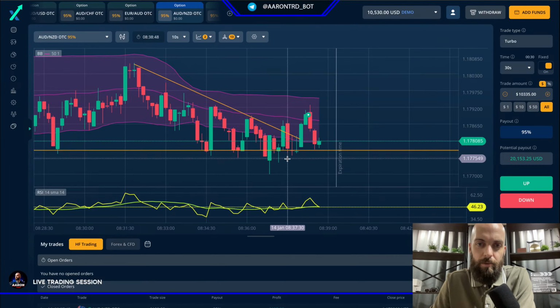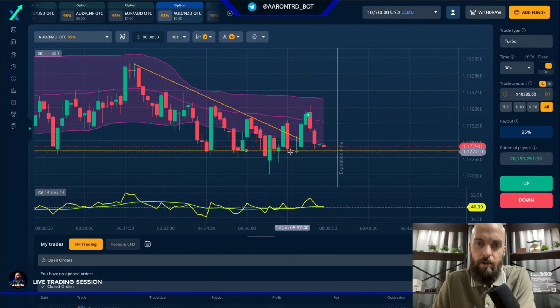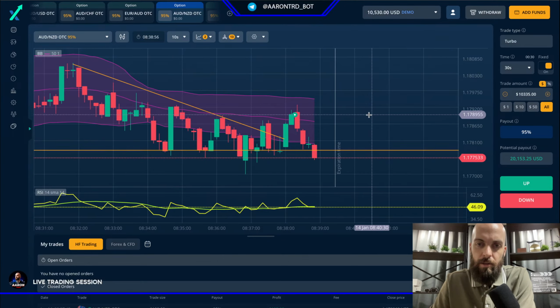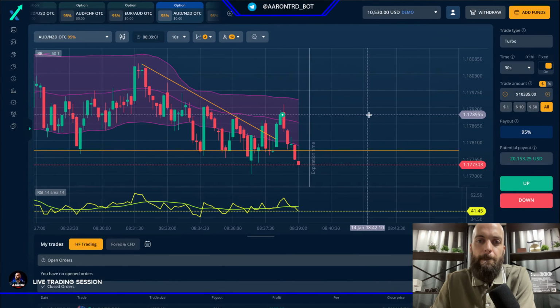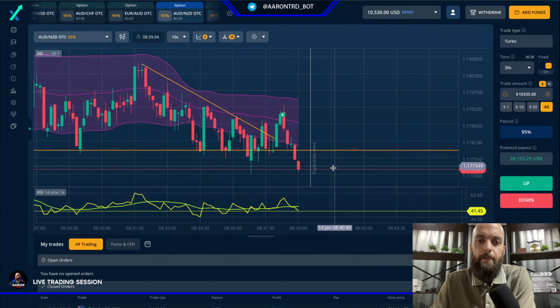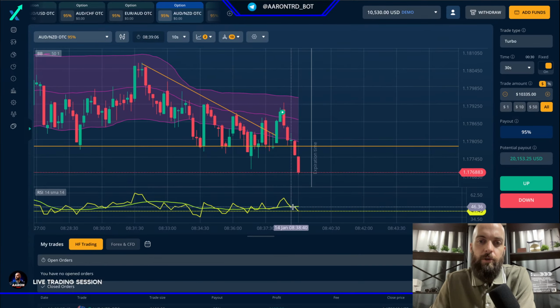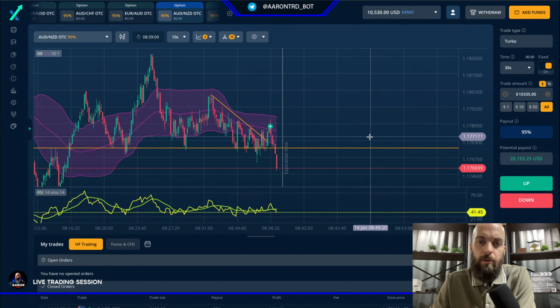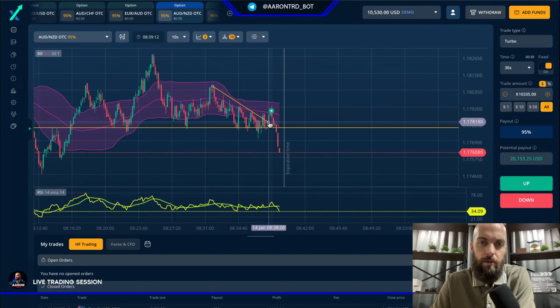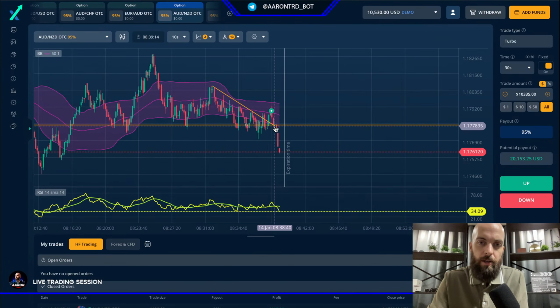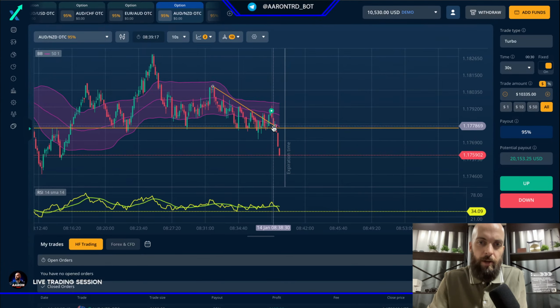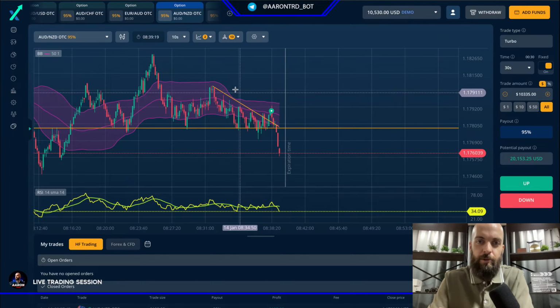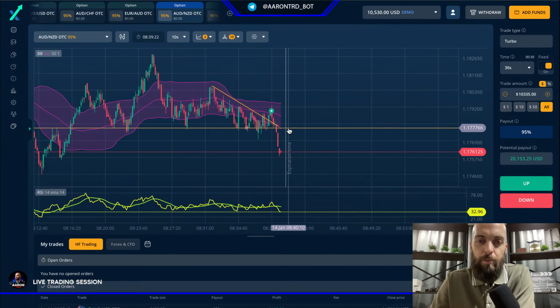See, these two crosses in a row, that was really indecisive, but I used this support level as another piece of confluence. And now we've got a solid crossover on the momentum, so I think it's done. It's done moving, look at that. So right here, it could not break the trend, and it couldn't break our support level. And then finally it squeezed, squeezed, squeezed, and then it broke right out.